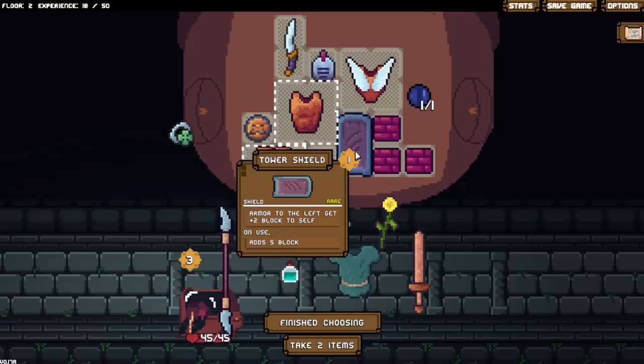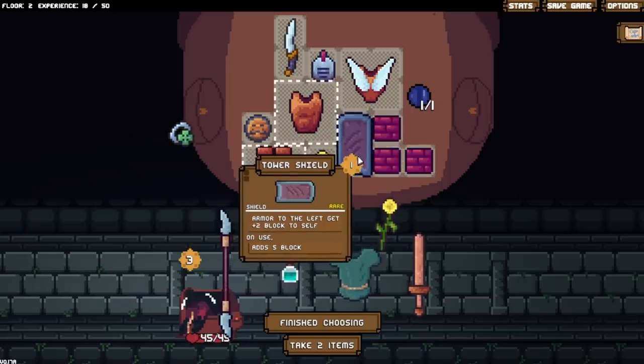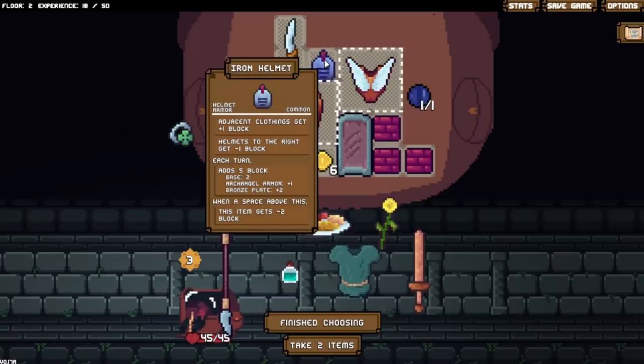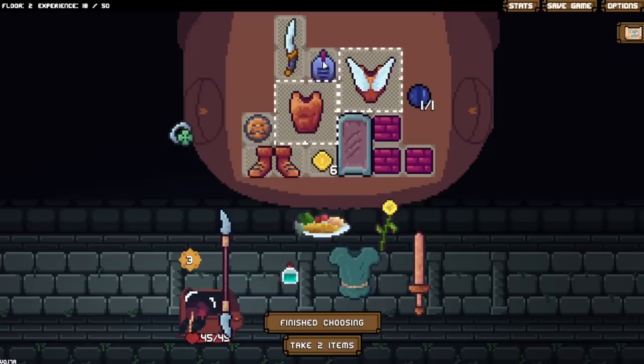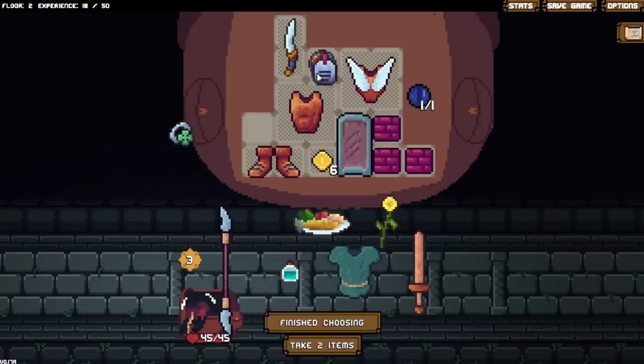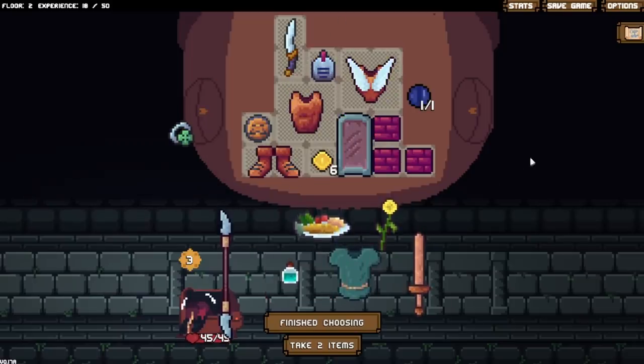Like the tower shield is not going to stay for that long. I want to create like a bunch of bricks. I don't want to have to deal with tower shield buffing other things. Blah, blah, blah. No, I don't want all that. Just want my... First of all, 5 block here. How much block is it here? 6 block here. That's obviously better. But this thing here buffs both of these. So it's almost the same thing.